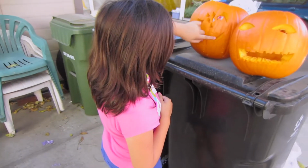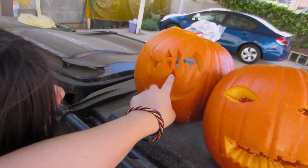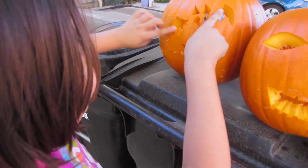And the nose and the, no, these are the wings. This is the nose. These are the eyes. These are the little eyebrow thingy pops. And this is the, oh, I get it. These are the ears. This is the wings, and these are.